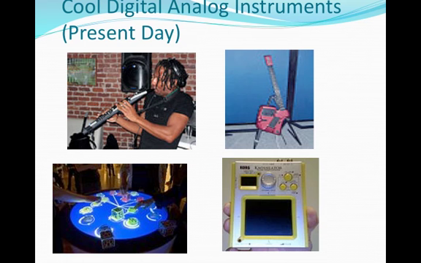left. The Reactable, on the bottom left, is a round translucent table used in a darkened room and appears as a backlit display. By placing blocks called tangibles on the table and interfacing with the visual display via the tangibles or fingertips, a virtual modular synthesizer is operated, creating sound effects.